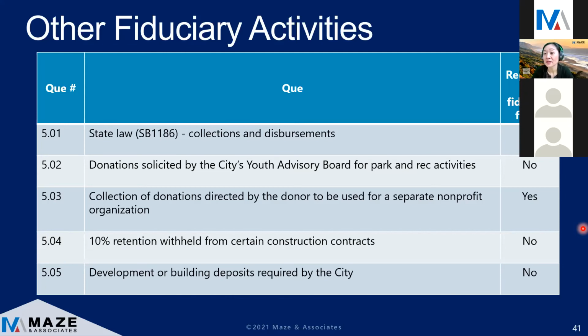Sometimes there are taxes or other payroll liabilities that some of you may use an agency fund to record. The recommendation here is no, because these are assets that derive from the government's own source of revenues, and the government has administrative involvement with the assets. Also, the taxes and other payroll-related liabilities are actually liabilities of the government, so they should be reported in the primary government as a liability.